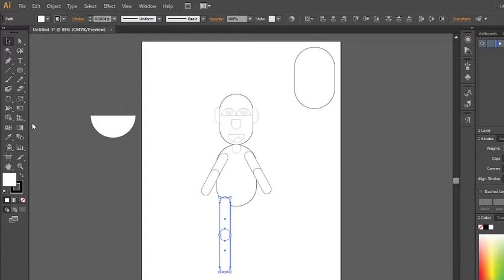We hit on reflect, we hit on copy, then we drag this and drop. So we try to match and drop there. So we have most of the basic shapes that we need for our character, right?